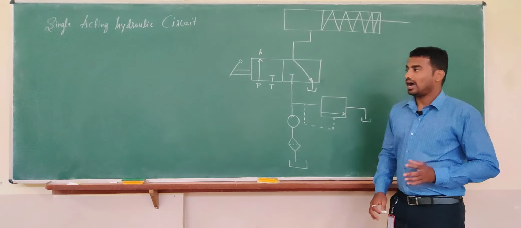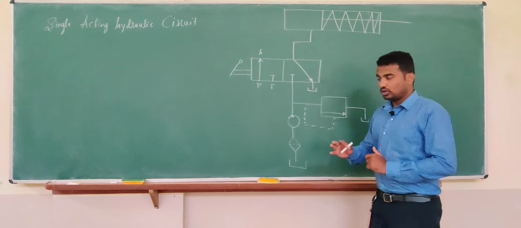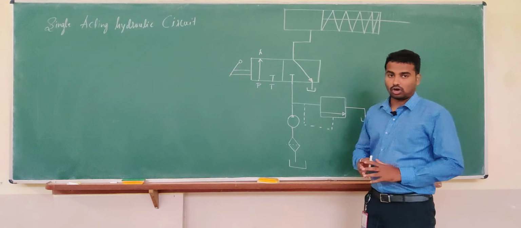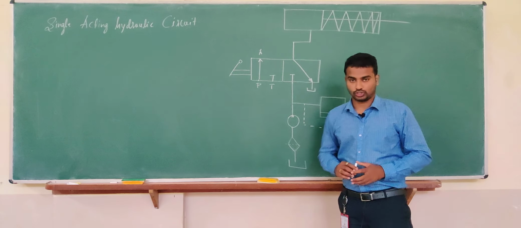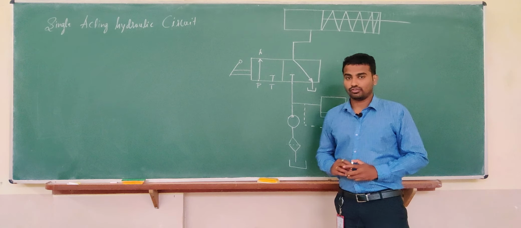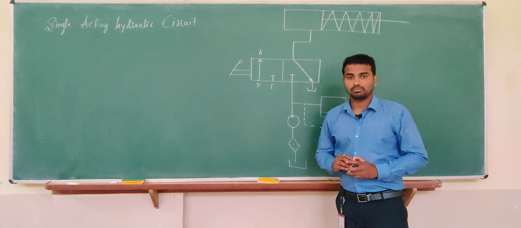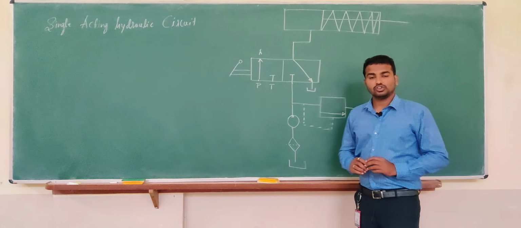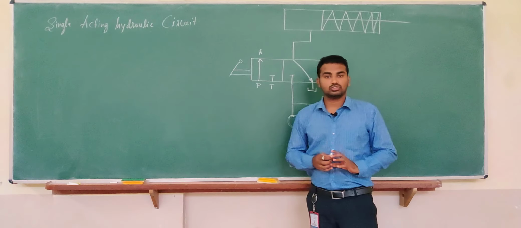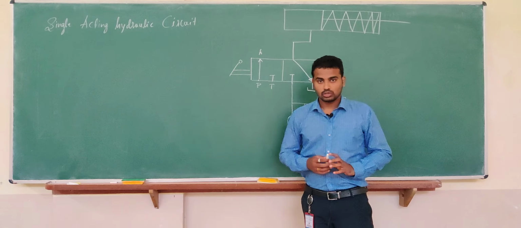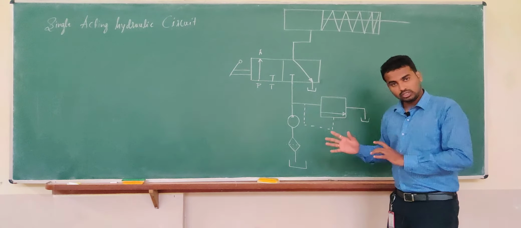Now, the meaning of a single acting hydraulic circuit is that the forward stroke of the piston or the rod is by means of the pump force or the pump pressure, and the retraction of the rod, that is the return stroke, is by the spring force. Whereas in the case of a double acting cylinder, the forward stroke as well as the return stroke is by means of the pump pressure.